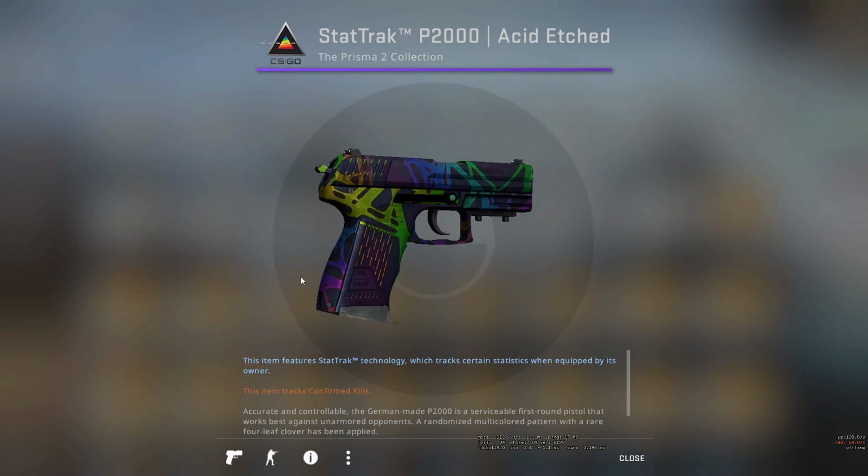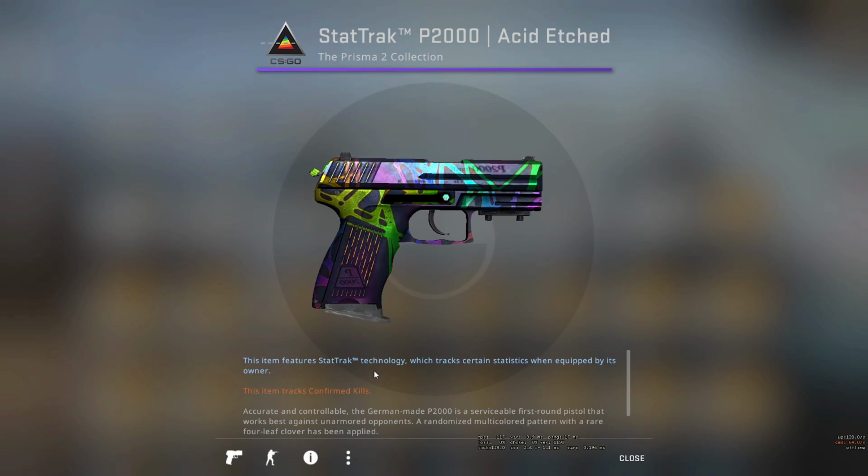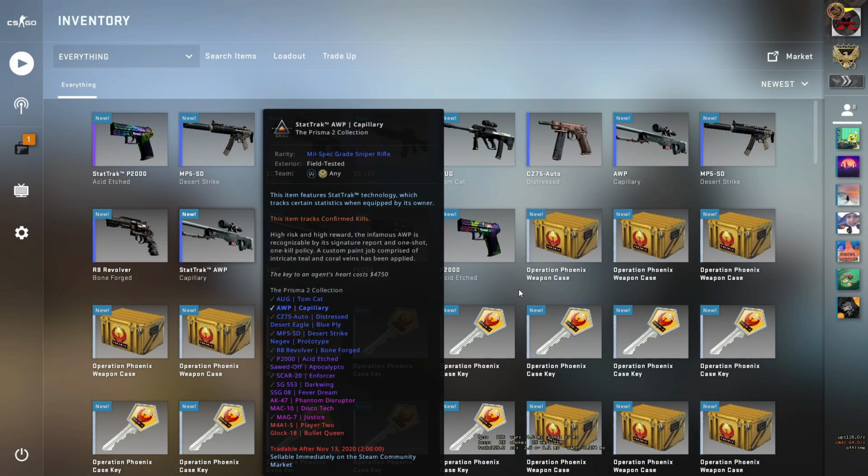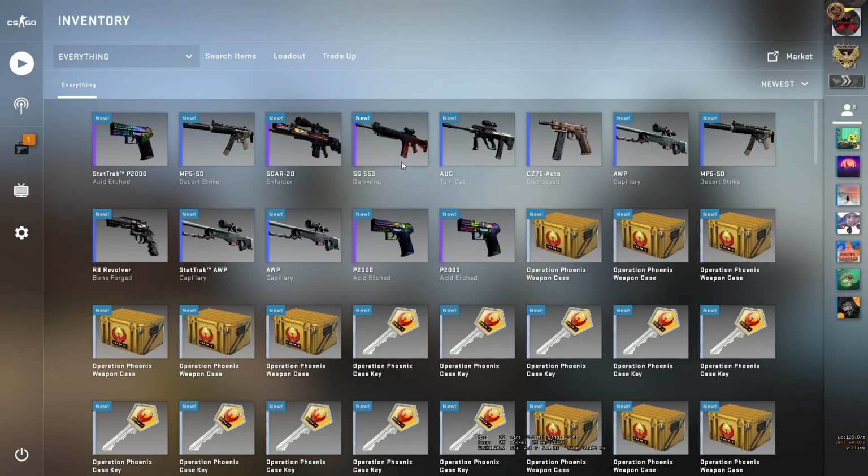Ooh, StatTrak. I'm saying well worn. Yeah, it's well worn, right? All right, let's see how much a StatTrak well worn purple is. It's the best thing we've technically gotten so far. I bet it's not even worth that much. Yeah, it's worth a dollar, man.